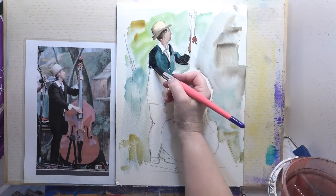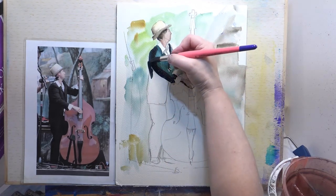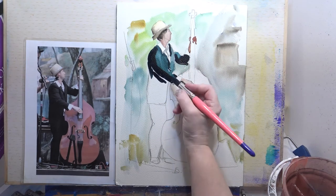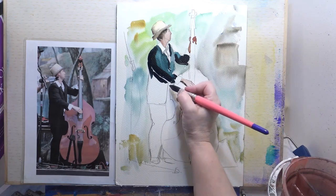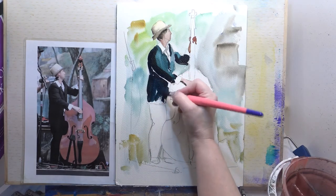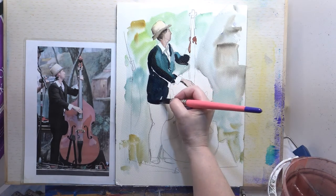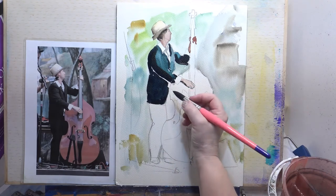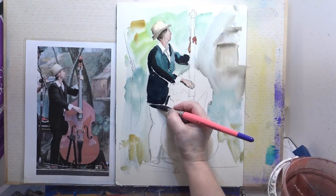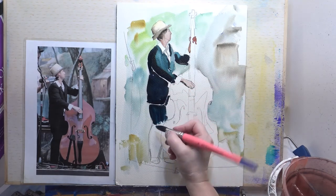Now, because that arm is going to get lost, because it's the same colour as underneath, I'm just going to leave a little thin line down there. And there's a bit of shirt showing there that I didn't notice. That's in shadow. So when that's dry, we can just add a little bit of shadow into that. That's not a problem. Then the trousers start about there. Again, leave a little white line. It just makes sense of it. It makes it nicer.